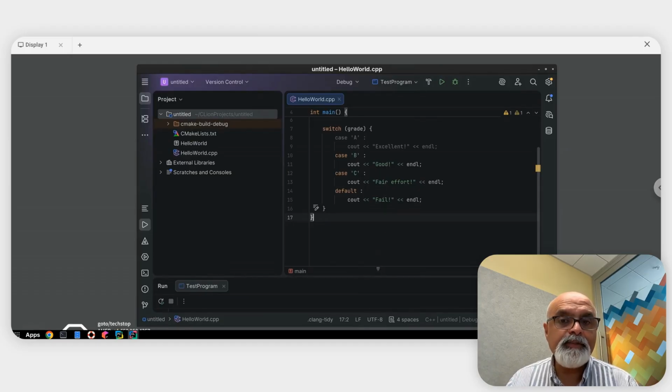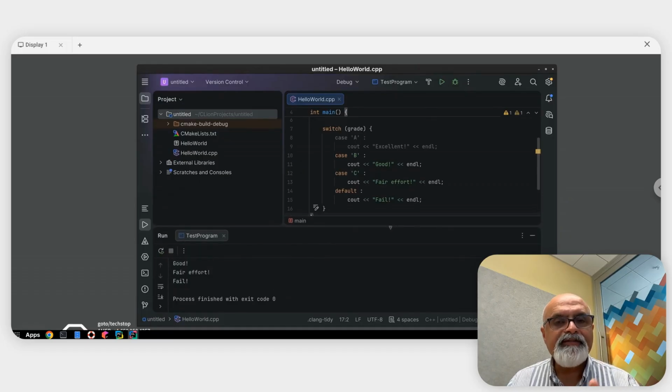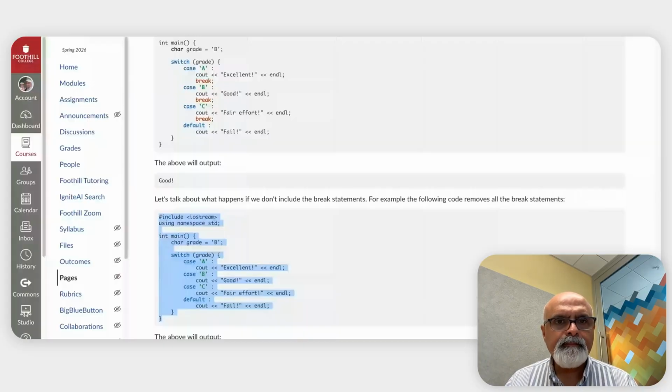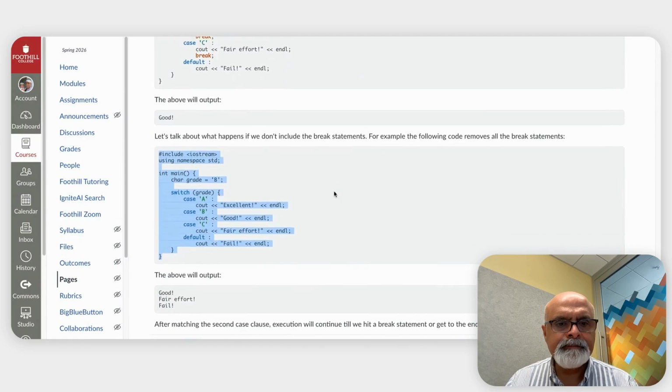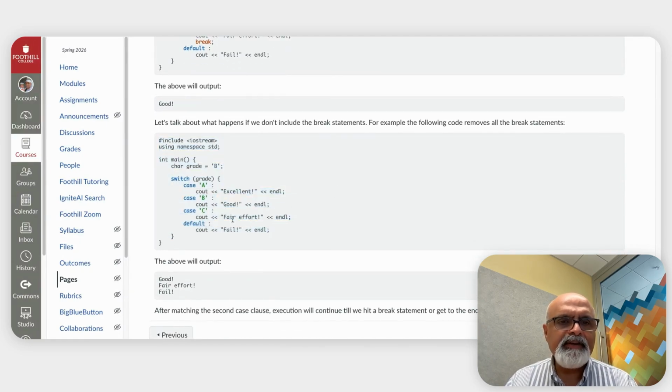So it's important to put break statements after each clause, if that's what the meaning of your program calls for. Going back, you have to be careful with the use of break, right? So this is a switch statement for doing multi-way branching. Switch statements are particularly useful for doing things like menus. If you're presenting a menu of things in your program, likely you want to use a switch statement.